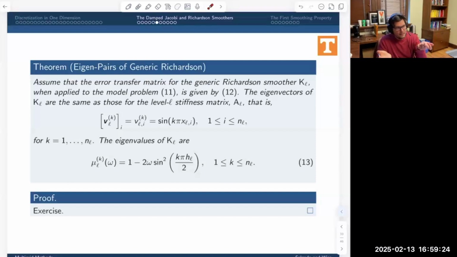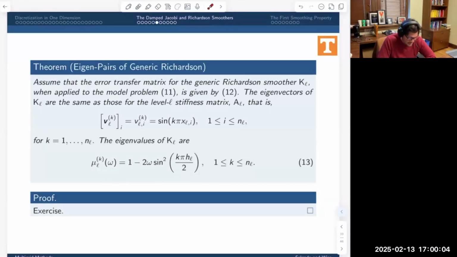The eigenvalues of KL, this is pretty easy. Again, it's always easy to check. If somebody tells you that they have eigenvectors for a certain matrix, you can just stick it into that matrix and check to see that you get a number times the vector back, and you can confirm whether or not these are eigenvectors. And that's exactly what you do here. I'm going to leave it as an exercise for you to show that if I plug in these potential eigenvectors, of course I'm talking about for KL, I'm just going to get a constant times those eigenvectors back, and the constants are what I'm going to understand as my eigenvalues of KL.